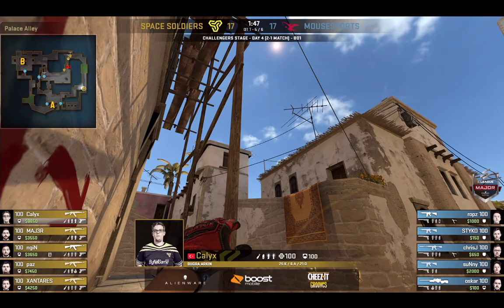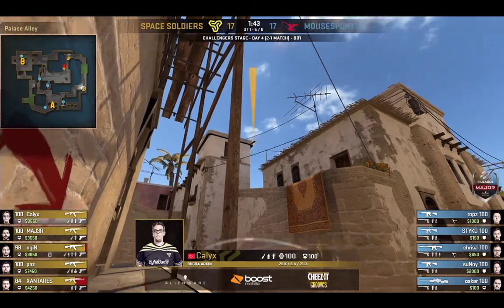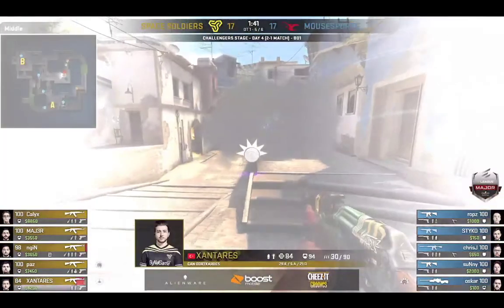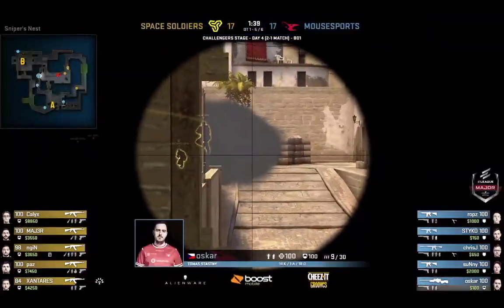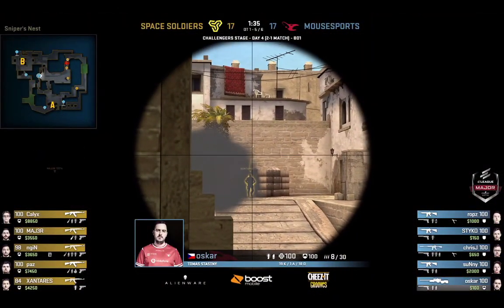chrisJ trying to make a play through the middle area. Calyx setting up a smoke towards A, which I do wonder where it will go. Somehow chrisJ makes it towards the connector position through the window. It's a late play from Space Soldiers. He's had to abandon that. He's going round in a circle, leaving Oskar alone, looking for an entry.